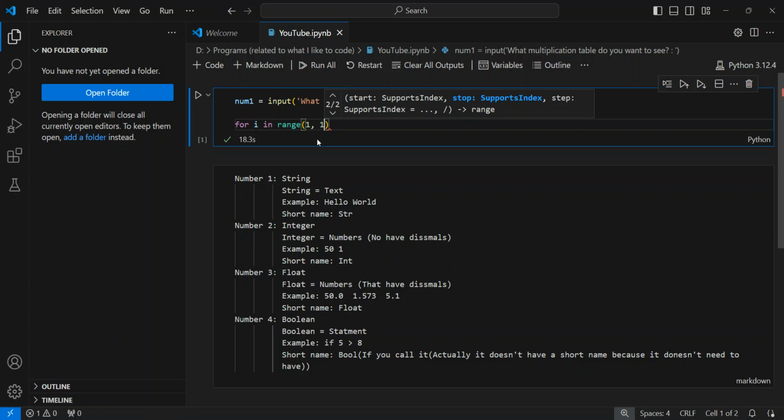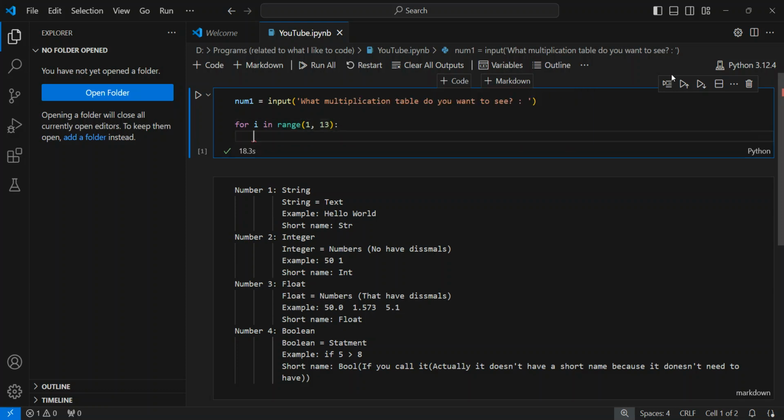So we would need to set it to 13, and it's start, stop, step. This is start, this is stop, and this is step. Step is 1, but if you don't put it, it will be the default, which is 1 basically. Okay, so let's do this.